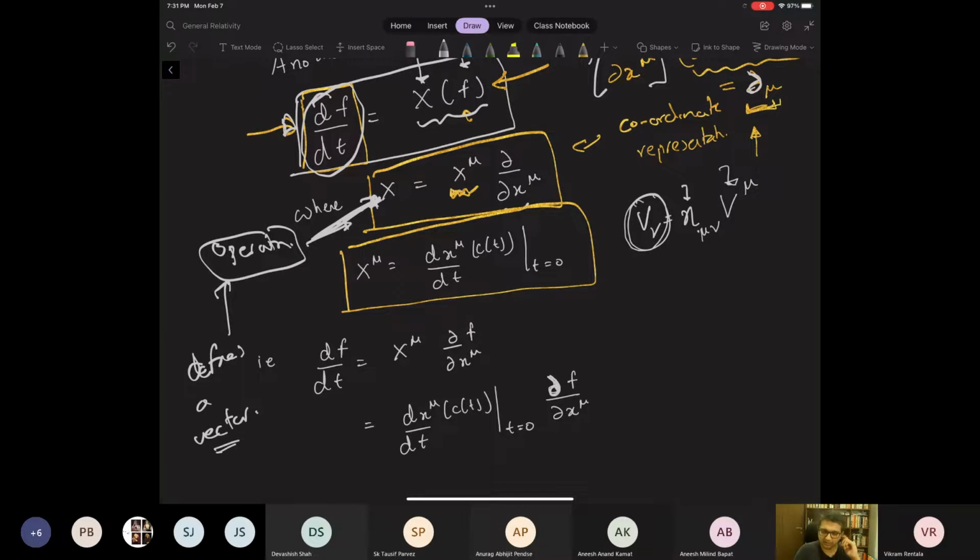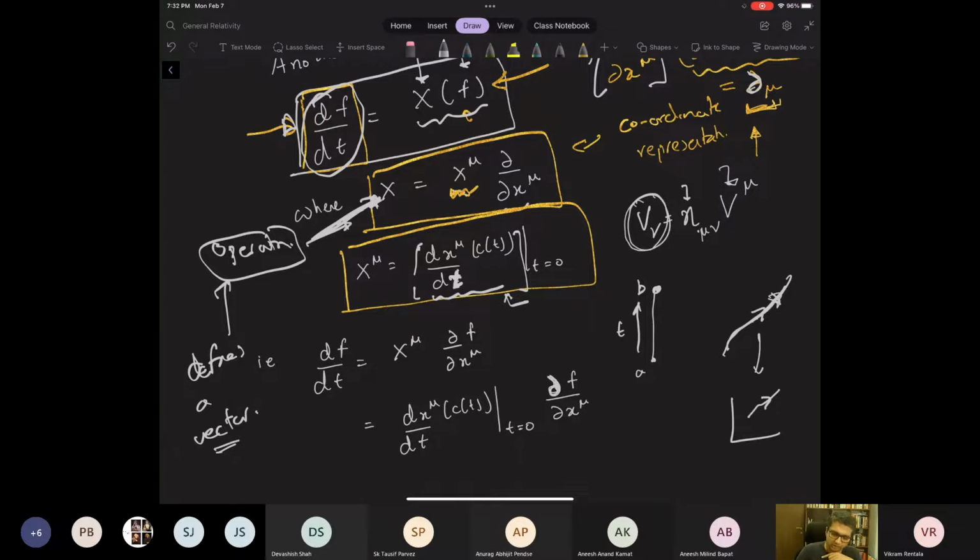And clearly this operation, because these coefficients X^μ are dx^μ/dt evaluated at t equal to 0. One way you can think about this is in coordinates, roughly speaking, how fast my coordinates are changing as I'm moving along t, right? As I'm moving from A to B, I'm varying my t. This roughly tells me how fast I'm moving along the curve, which in coordinates tells me roughly how fast my coordinates are changing. So that's this dx^μ/dt. One way to think about it is like a velocity, some kind of velocity along the curve at some point.